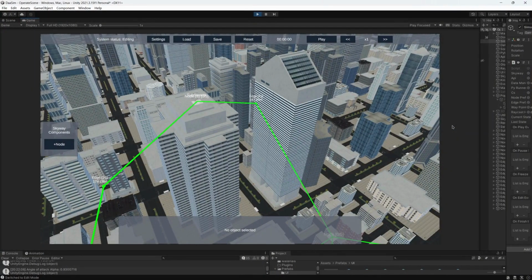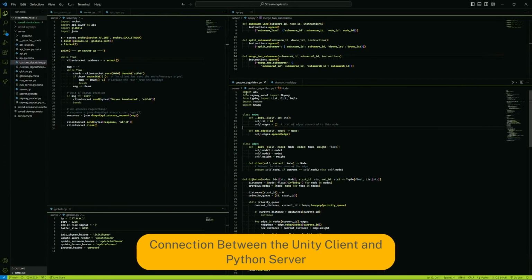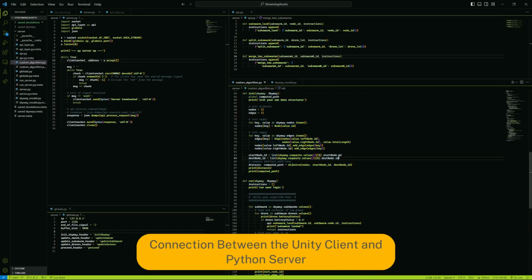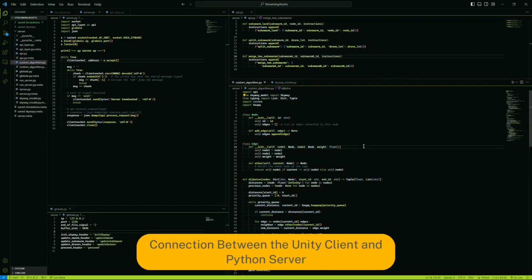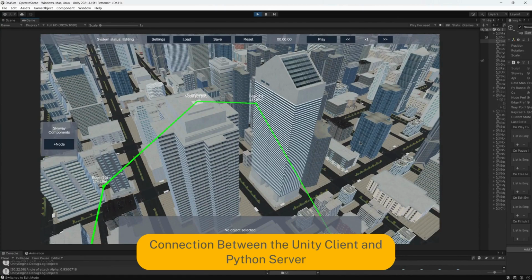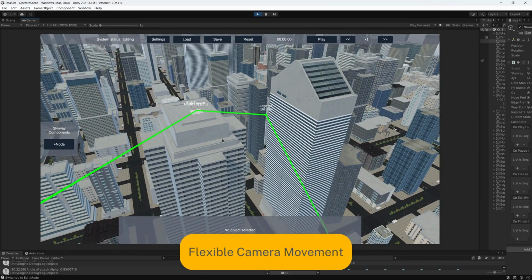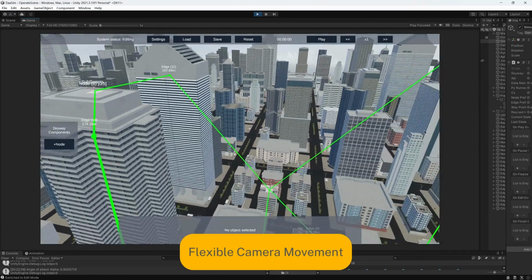The first part of this demo will be the introduction. For the introduction, I'll be explaining how the Unity client is connected to the Python server and how the user is able to use the custom algorithm to write his own routing algorithms to guide the drones inside of this Unity game. And then I'll introduce how to build basic camera movements, such as using WSAD and the right click of the mouse button to rotate and move the cameras in the scene around.